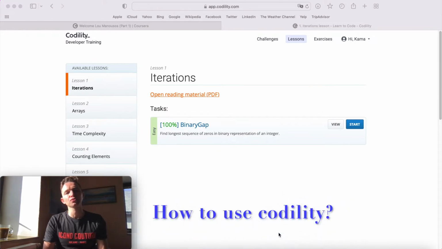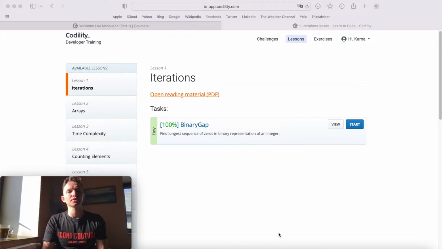Right? We get into the question of how to use Codility in the best way to train and test your coding skills.